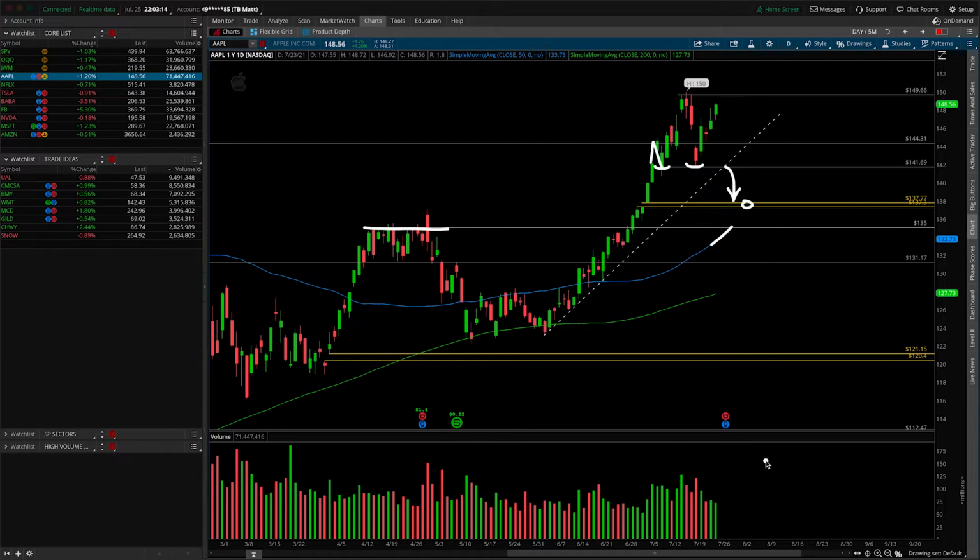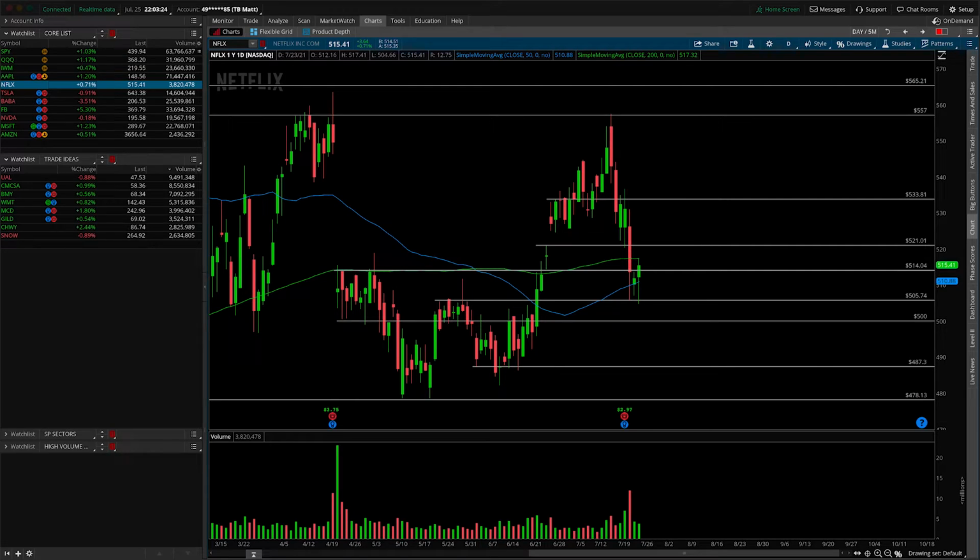Again, a lot of these things will be a coin toss. So Netflix is a perfect example of why I say coin toss. Obviously, the market was extremely bullish in the last week's worth of trade, but if this is any sort of foreshadowing for what may come with the tech earnings, that's not so hot, right? So kind of a coin toss. That's why we never gamble on earnings with options. I'm not going to do that spiel.